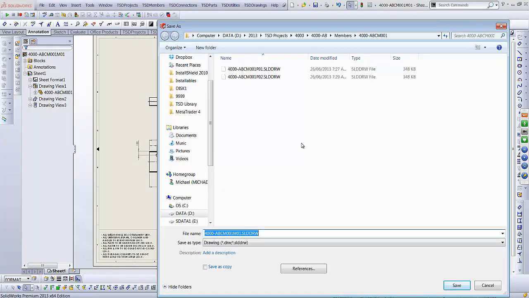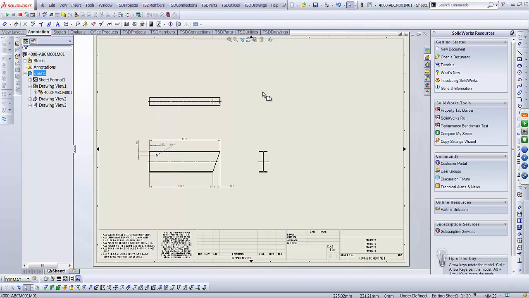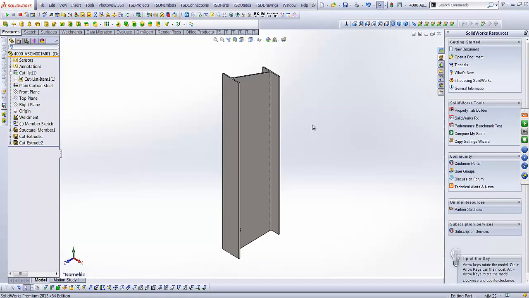Now I've just clicked save, and you'll notice that it has gone straight to the folder which contains the actual component itself. You'll notice that there are the two plates that we did in there. So now we've got ourselves a template for our part. We can now add this part to the library.